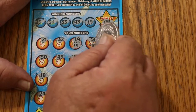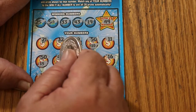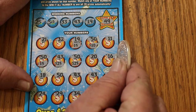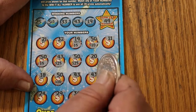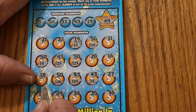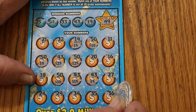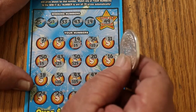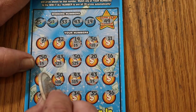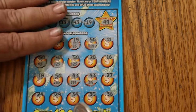We've got $5 under that 19, $10 under the 50 — I like it already. There's a 43 for the $20. Oh yes baby, this is looking really good now. Another 50. I see where we're going here — this is excellent, absolutely superb. 18, 10, 43, 15, a 43 there for another $5. 27 no, 24 no, 29 no, 34 no, 35 no, 36 no. Let's add this up: 5 and 10 is 15, there's 20, there's 50, there's 70, 80, 95 and 100. Boom — $100! Profit session right off the first ticket. Gotta love it.